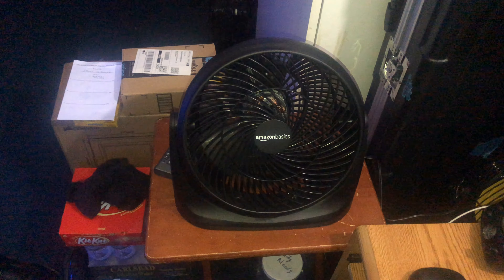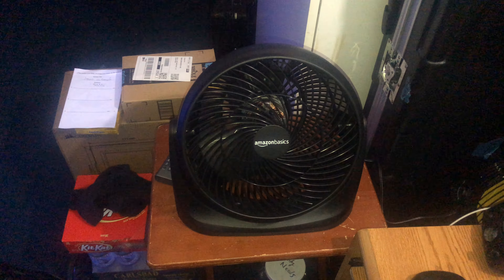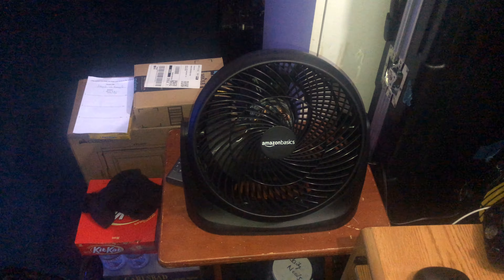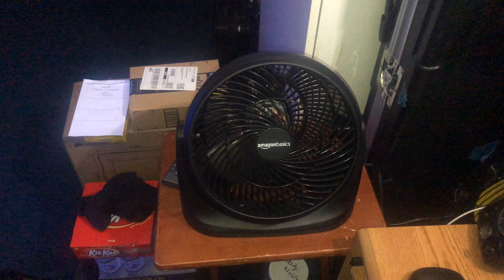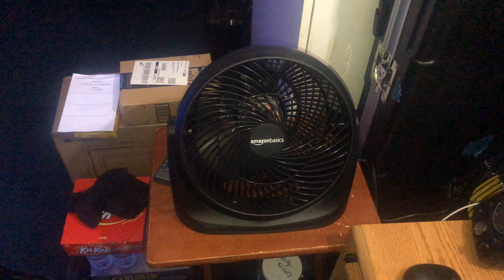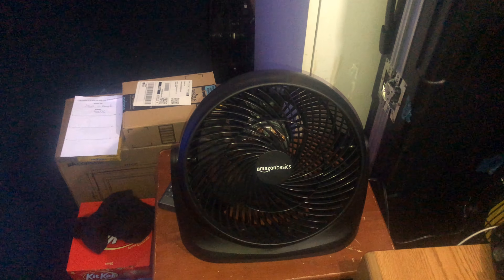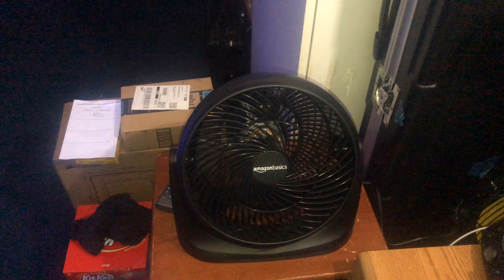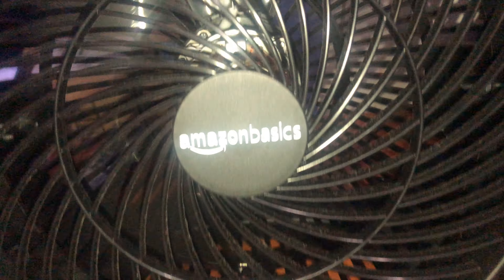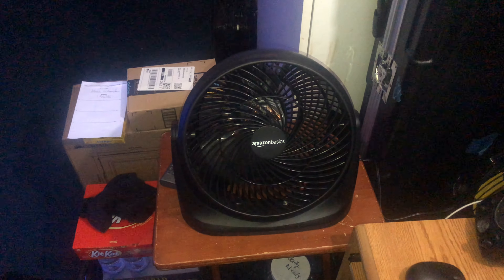Yes, you can run this fan day and night without turning it off on low, medium, or high and it won't give you any issues — no problems, nothing — just good fresh cool air. Amazon, you did well on this one. I wish Airking could get their act together. But Amazon, you guys have got it going on. I don't usually say that too often about modern-day Chinese-made fans, but this is one good well-made Chinese fan.